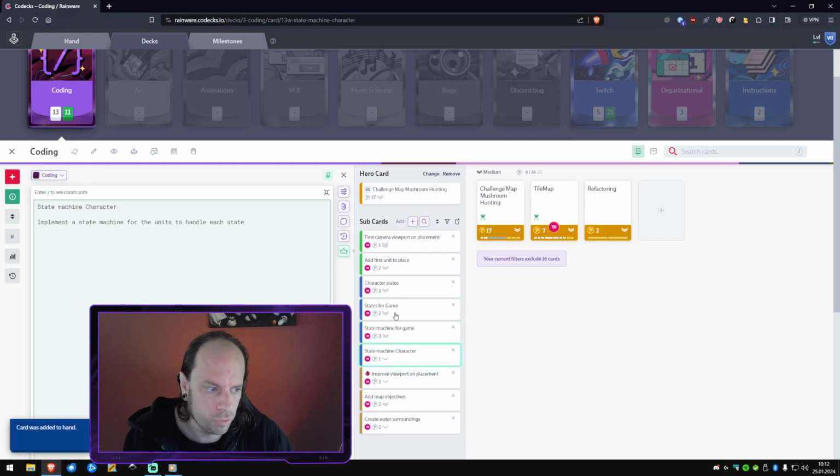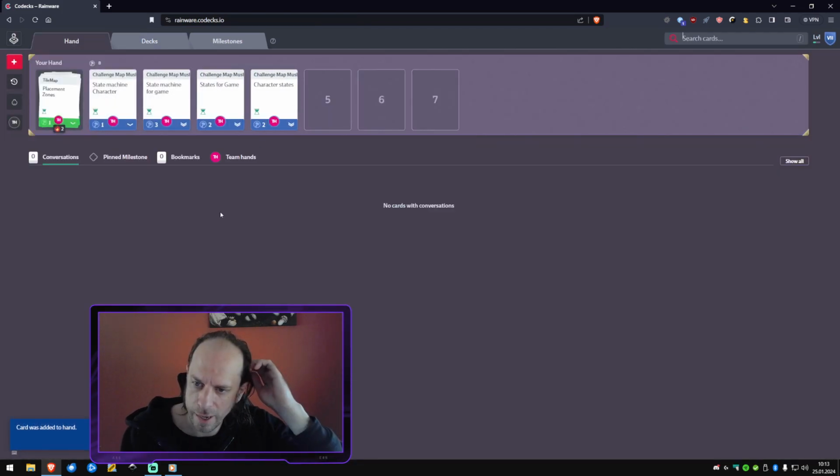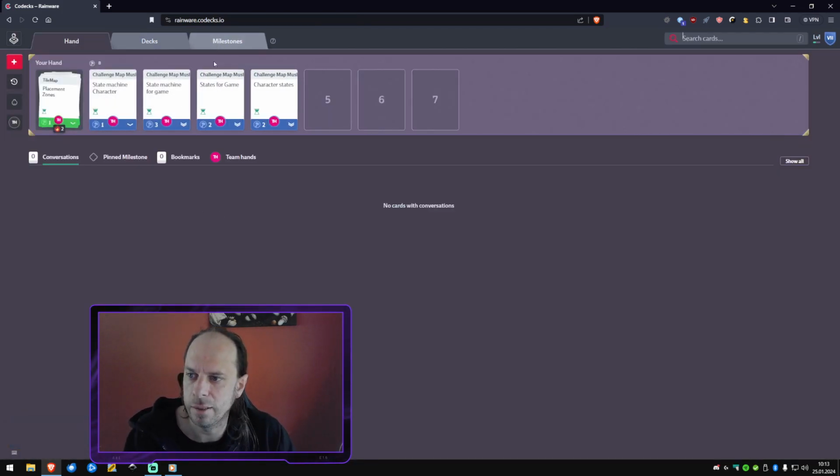Normally I just like to work on one card, but in this case we have all four in our hand, and we can just work with our hand and go out of the decks and have a better focus view for us and for me on what to do. So this is the first thing we would like to do. Then we would like to do the second thing and the third thing. But we still have 2 minutes left.